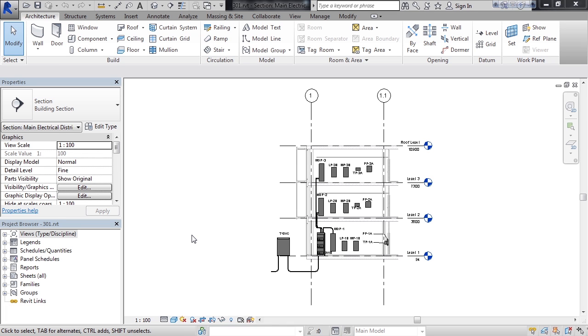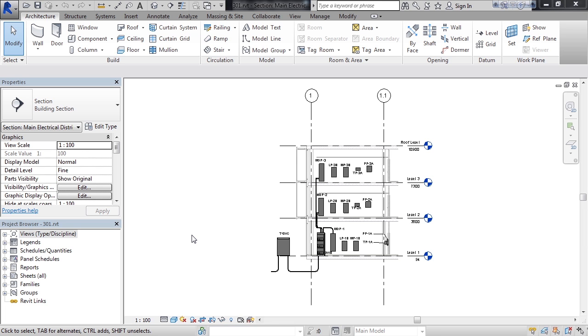In this lesson, we'll look at viewing the model in 3D. Everything you design in Revit, for the most part, is a three-dimensional object. Therefore, it could be rotated, zoomed, spun around. We can look at the different sides, the right, the left, the top, the bottom, the front, or the back. Now, what you have on your screen right now is just a section cut of the actual model.